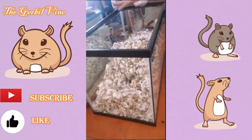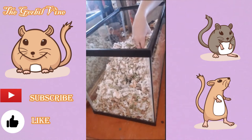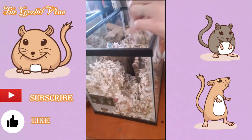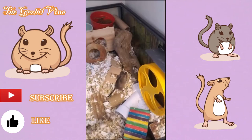So we've got our 10-gallon tank here that we're going to be putting the gerbils in while we clean their larger 40-gallon tank. In the meantime, I'm just going to put a couple of items in here. So now our goal will be to get the gerbils into the spare tank while I clean their large tank.